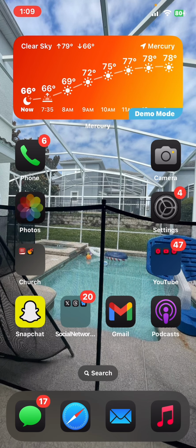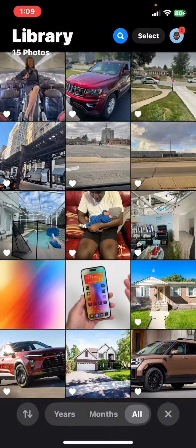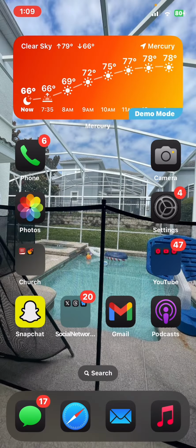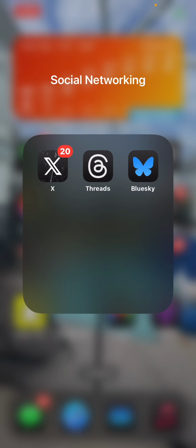Then we also have the phone app, Photos, where they redesigned it with iOS 18. Then we also have a church folder. That's what I named it, with the Bible and GarageBand, where you can make music, but I currently have it offloaded. Snapchat, I don't use, but I'm planning on at some point in the future. Then I have X, formerly Twitter, which I do use, but I don't post anything to it. I just look at different pictures and things.